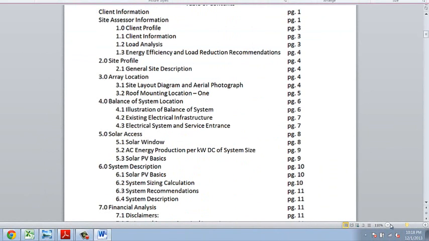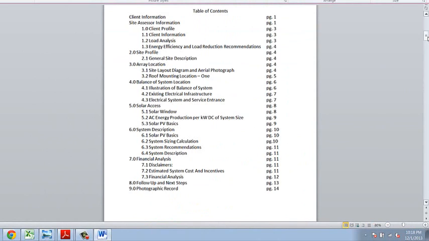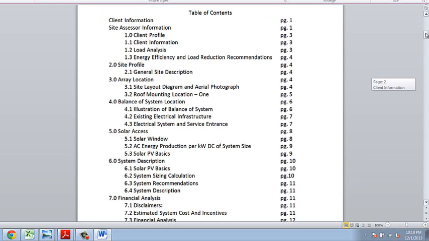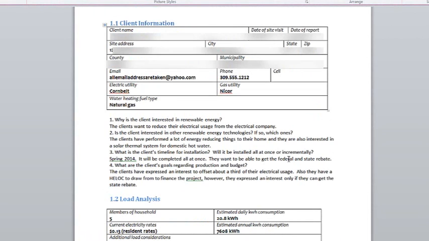One key thing that you need to know is we want to make sure that every page number in the table of contents is the correct page number. So put your project together, verify that all the page numbers are indeed the correct sequence that they need to be in. And so we now have our items within. Section 1 now breaks us into the client information. Here's what you need to do.